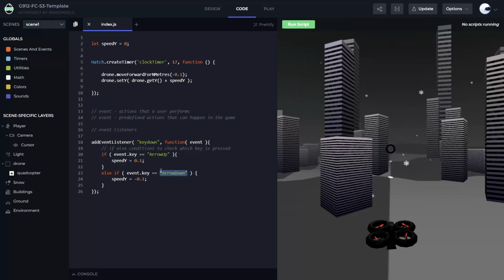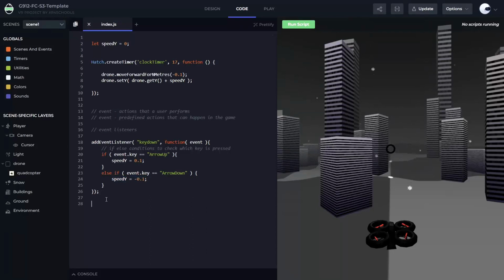So the only event that will then change the value of speed y is if you have pressed the arrow down button. So what's happening here is, after pressing the arrow up button, if you release the up arrow key and you do not do anything, then your drone will keep on moving up forever because speed y will remain as 0.1. And similarly, after pressing the arrow down key, even if you release the down arrow key and you do not do anything else in the game, then the drone will keep on moving down because the speed y variable has become minus 0.1.